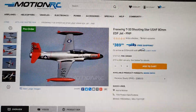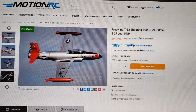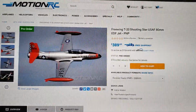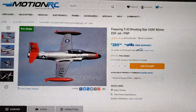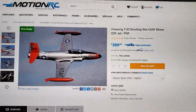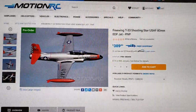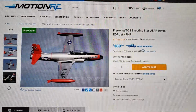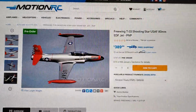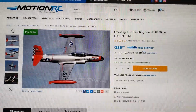Comes with a new 1920 kV inrunner, which will produce some great power and good upline speeds, and should push it in excess of 100 miles an hour, is what they're claiming. It should have performance like their other Freewing jets that they have, the L-39 for one, and the Avanti. But this is supposed to have the new 1920 kV inrunner in it. I don't believe those have that in there. Correct me if I'm wrong in the comments.